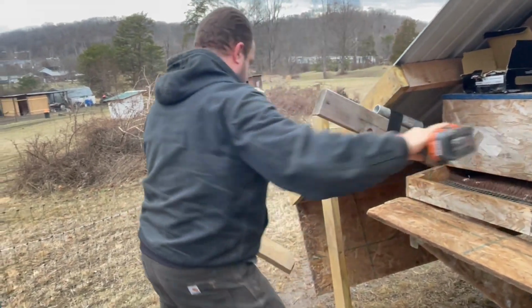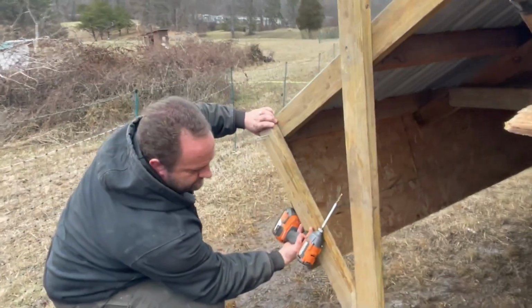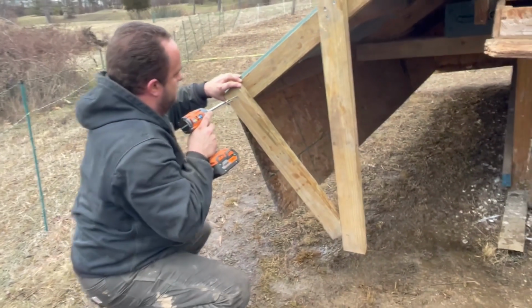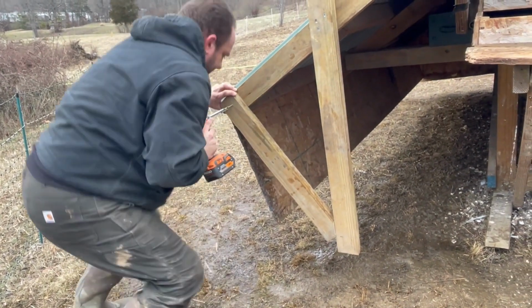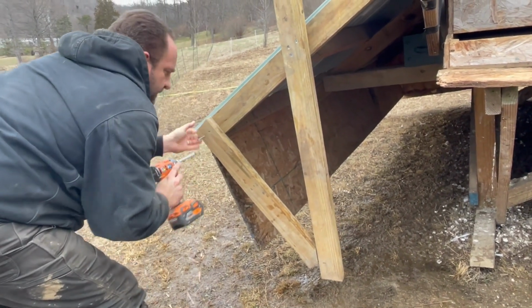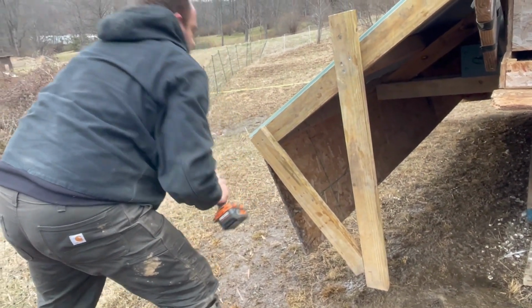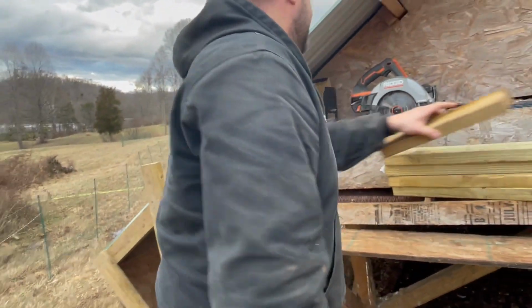People are probably going to say that's not very safe, huh? Probably. Ooh, that looks better. Good job, honey. But you wouldn't do it if you weren't confident you could. Circular saw? Yeah, using it on your knee like that.